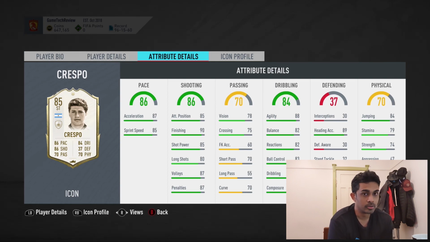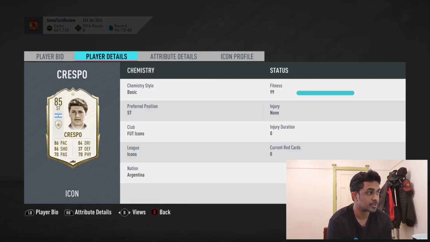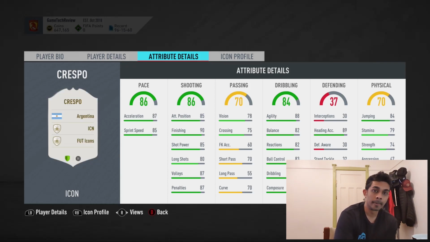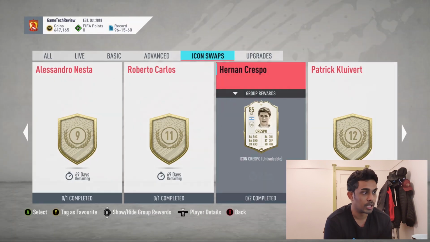And he's got really good stats in terms of shooting, 90 finishing, great pace, good agility and balance for a player who is 6 foot. I would say that's pretty good. Heading accuracy is good, stamina, good jumping, good composure as well. So I think that's a pretty good option.